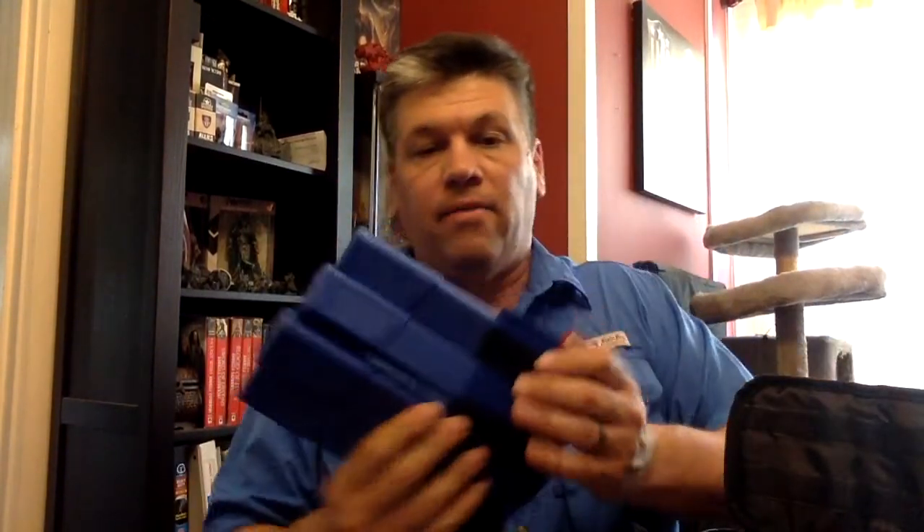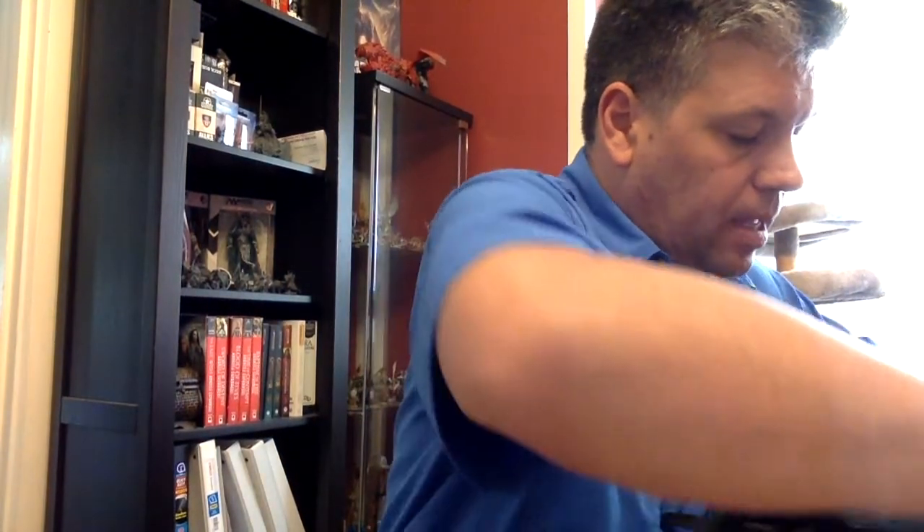Inside, it does have these pouches so you can remove the insert and replace it with something, or just use it as an admin pouch. Because there's so much Velcro in there, what I ended up doing is purchasing the pack from SpeedQB. They only had them in blue, which is fine — the magazines are blue. It just simply slides right in there, Velcros down, zips back up around it, and re-secures with some other Velcro straps. Now I can wear this for my submachine gun.